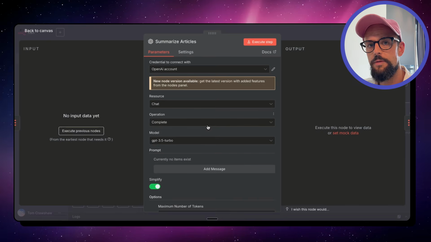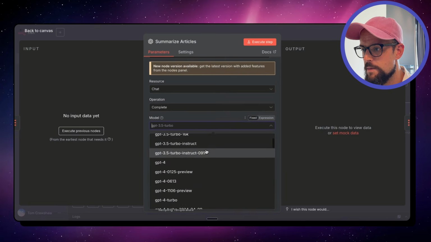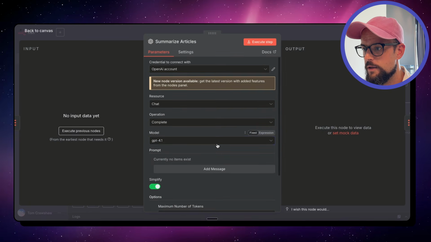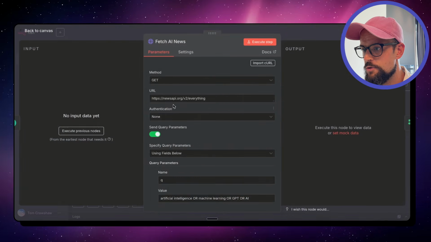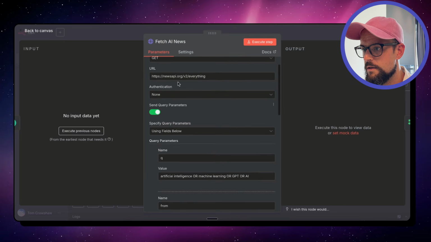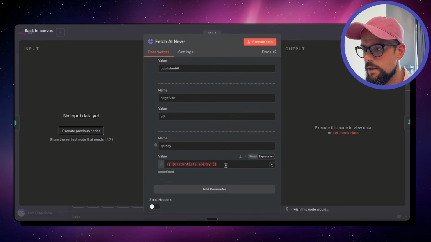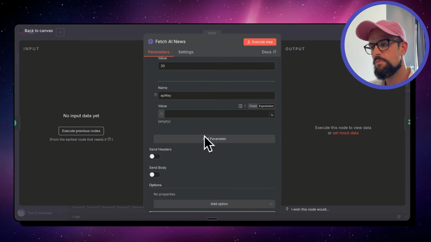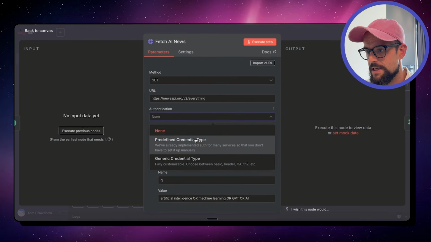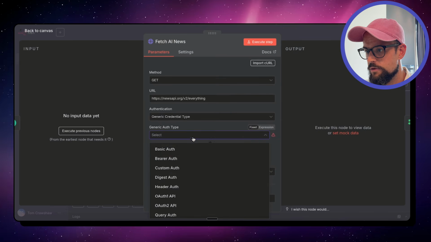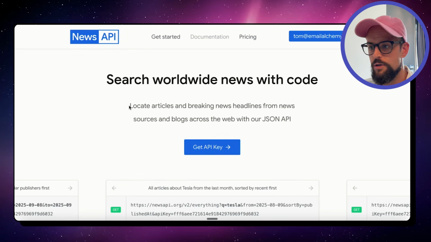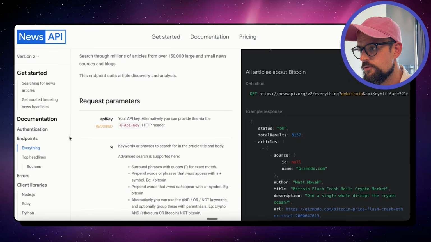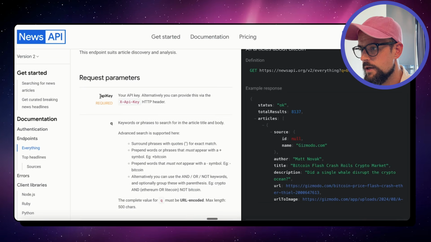There's no errors. Got a ChatGPT node with the OpenAI account. I'm going to give it a better model. I'm going to do 4.1, and we're going to need a prompt in there as well. And then for this fetch news, hopefully that's the right link. We're going to need an API key, and for test purposes we can put the API key there. Probably better using the authentication. So we're going to do generic, and we're going to do a header auth, and then we're going to create a new credential. Then we come over to News API and we look for the documentation. We're looking for the parameters. So the API key, this is what we're going to need as a HTTP header.